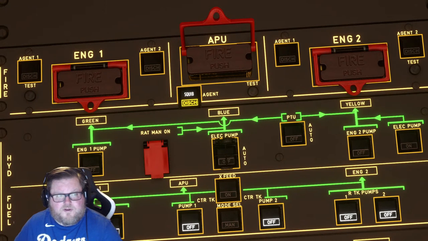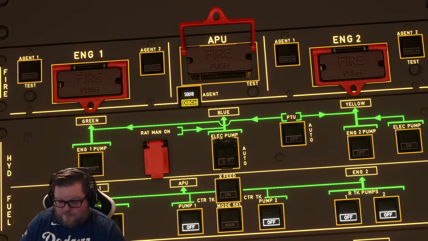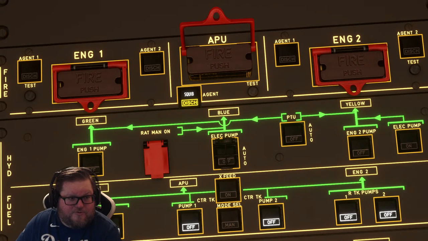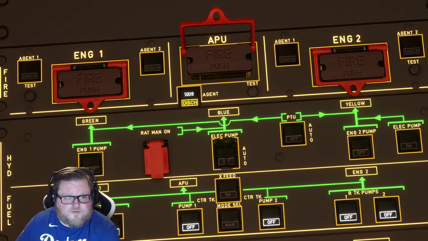Let's see if Google can help us. A320 reset APU fire. How do you push this back in? Now the APU won't start. There we go. You need to shut down the aircraft and call the engineers. They'll need to replace the fire bottles and reset the system.